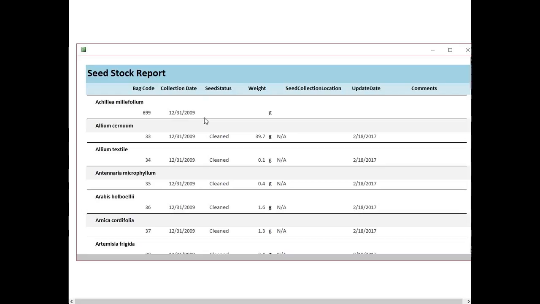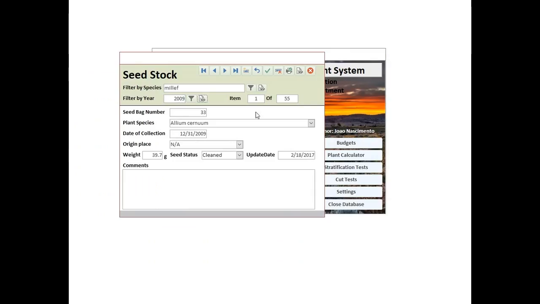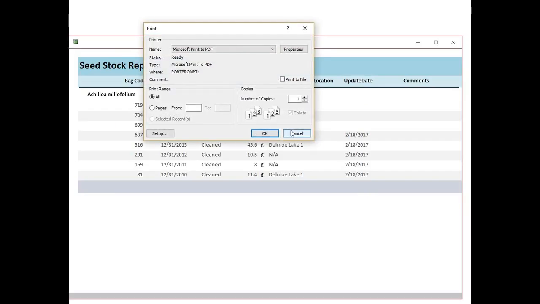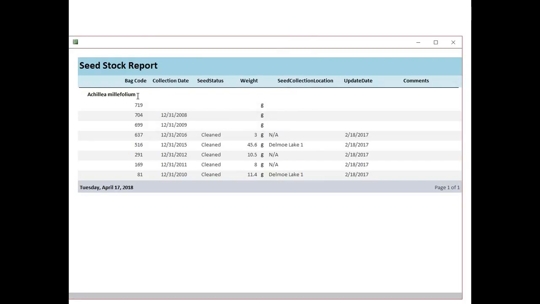We can also filter by plant species here, and you see all seed bags from this plant species, collection date, status, and weight. Okay, and there are seed collection locations from where the seeds originated.